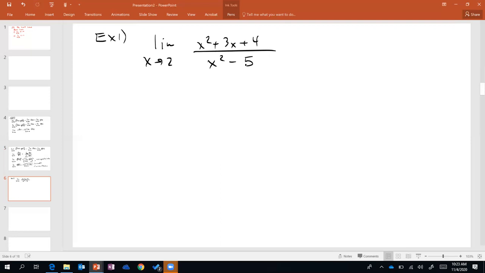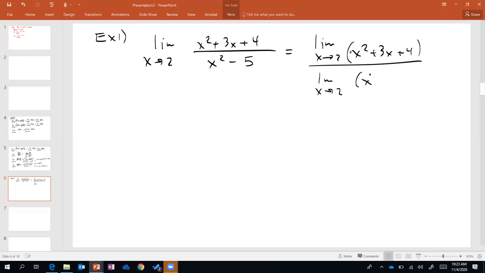Does that make sense, guys? Say, does that make sense? Because you look at me kind of funny here. So in this case, it's just one and two. Pretty easy to do. Just plug in the 2, that's it. The proper math way of doing it, you would go to here, then you would split because of the addition and subtraction rules. I'll just show it to you, but you guys, you just plug in the 2.